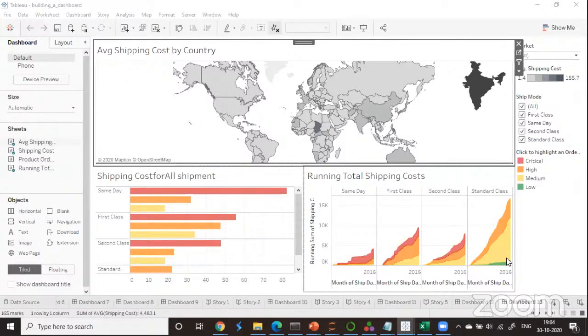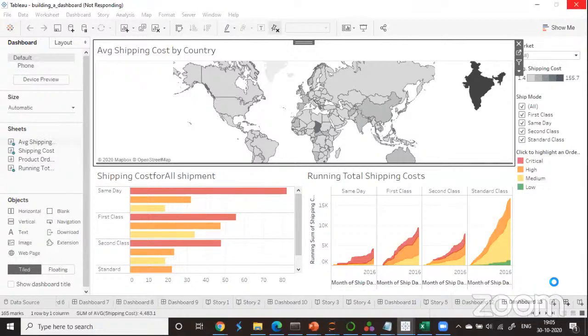So what is the agenda for today? Today, we are going to discuss your dashboards. How do you create your dashboards? Basically, we'll try to look at what options we have in creating your dashboards. You have seen different kinds of visualizations. So far, we have discussed different types of charts. We have seen some concepts.